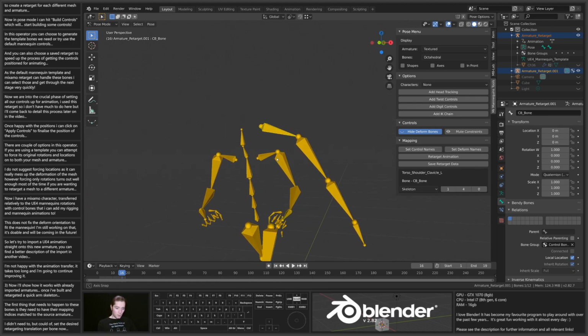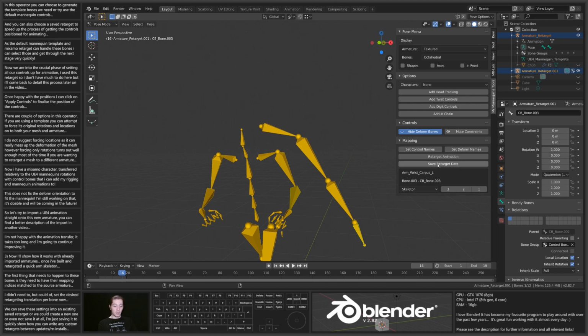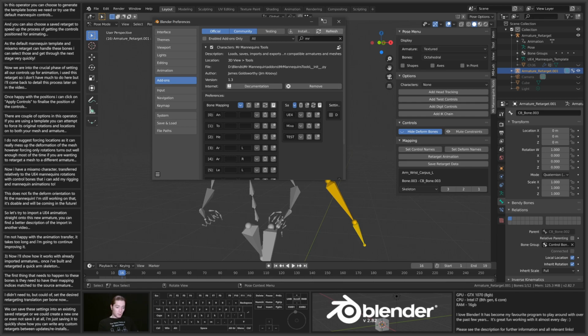So now that we've retargeted this, each of these indices matches up. So each of these integers is the same across the bones that we want to move animation between. We could just start retargeting the animation now if we wanted to, or we can save this retarget. So if I click save retarget data, let's make sure we only have this armature. If I click save retarget data, we can do a new retarget, or we can overwrite an existing one. So we could overwrite or add to an existing armature there, or we can say new retarget with the name, let's call this test, and click OK, and we've saved that as a retarget. If I go into my add-on preferences, let's make this a bit bigger so we can actually see it.